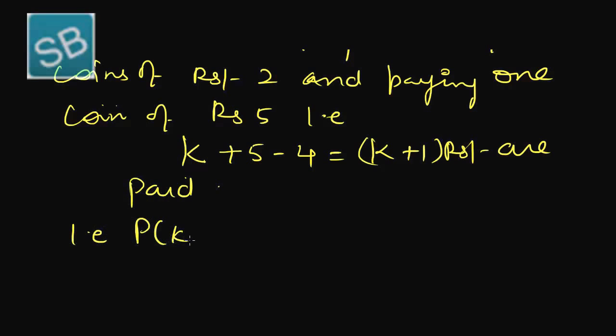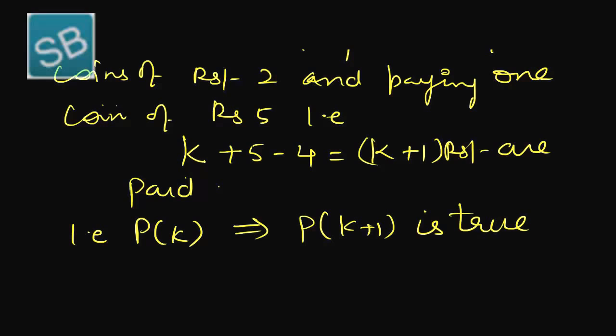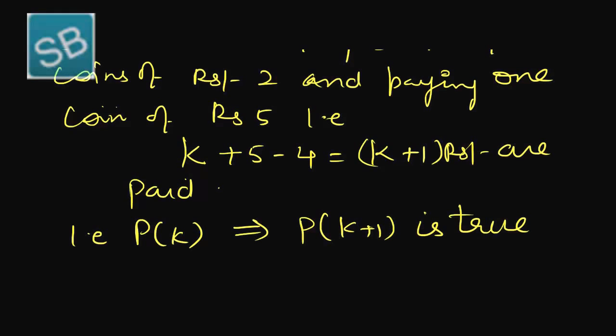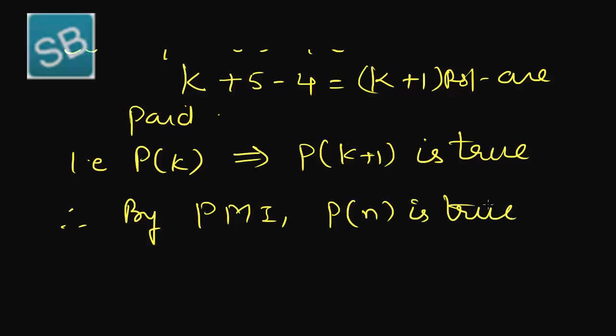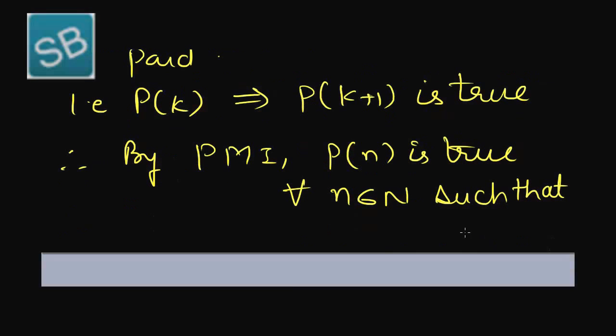That is, P(k) implies P(k plus 1) holds, as P(k) involves rupees 5 coins or rupees 2 coins. It is further decided how we can pay k plus 1 rupees by involving rupees 5 coins or rupees 2 coins depending upon P(k). Therefore, by the principle of mathematical induction, that is invariant 1 used, we can say that P(n) is true for n belonging to natural numbers such that n is greater than or equal to k naught, that is n greater than or equal to 4. So the result is true. This is a typical problem because we can't solve it mathematically. It is just a thinking problem, so by thinking you can solve it very easily.